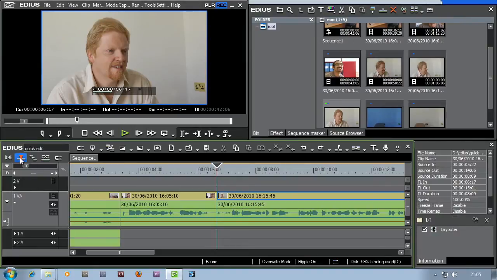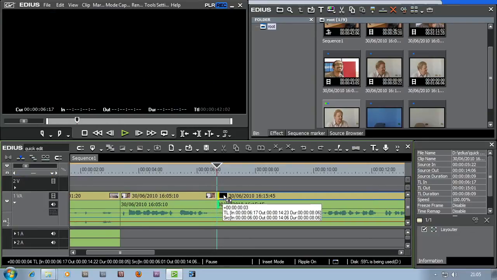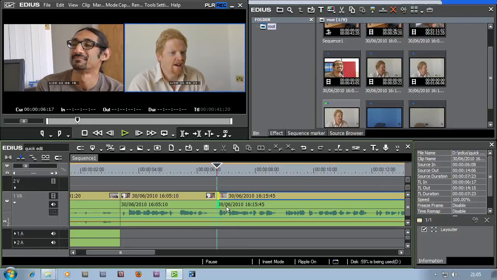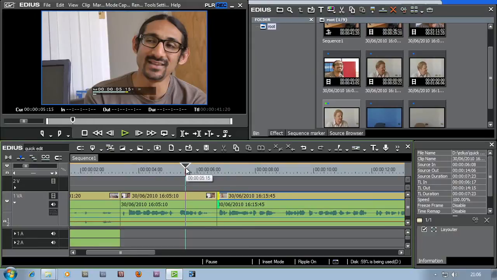If I click on that and I go into insert mode, and then I'm going to come down here, click and drag just like before, you'll notice what's happening there is as I'm dragging, it's not leaving a gap, it's closing the gap automatically. So insert mode is a very useful mode to use, and I do use it a lot. I just like to actively choose it as opposed to being in it all the time.